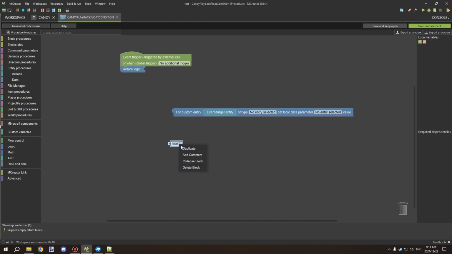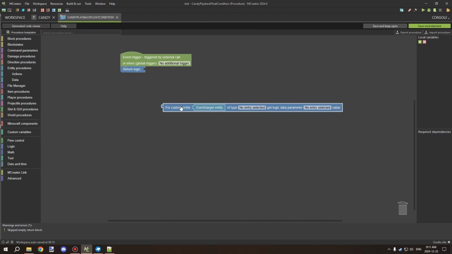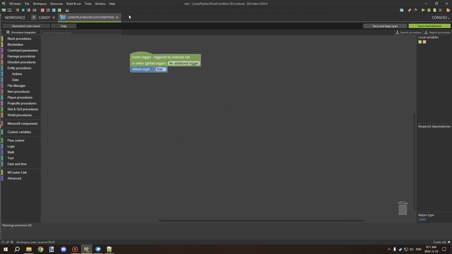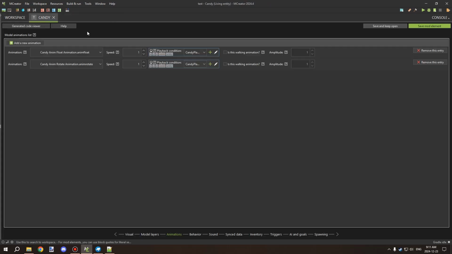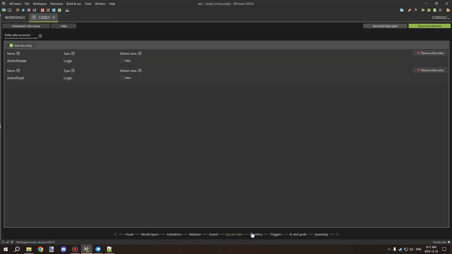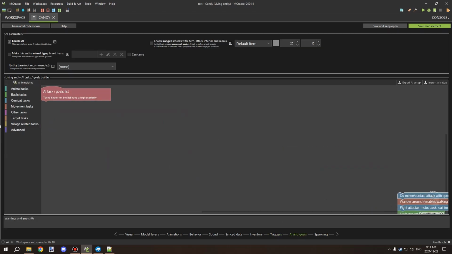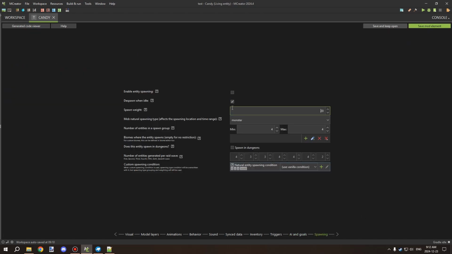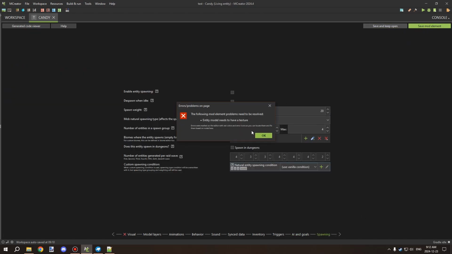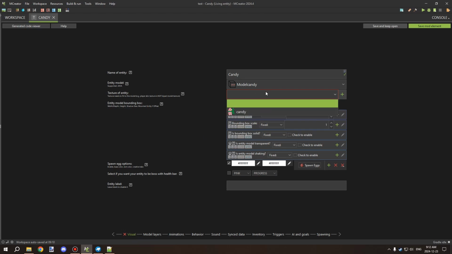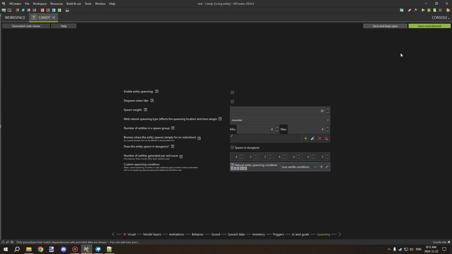And we haven't actually set these up yet, so we actually need to save the entity first before we can actually do that. So we're going to just go ahead and skip through all this stuff for the time being. We're not going to worry about any of this. I'm going to actually disable the AI, and we're going to go to spawning, make sure this is disabled, and we're going to save that. Okay, it gave us an error, so we need to have an entity texture. I forgot to do that. So if we go to that, we can select our texture, and then we can save this.